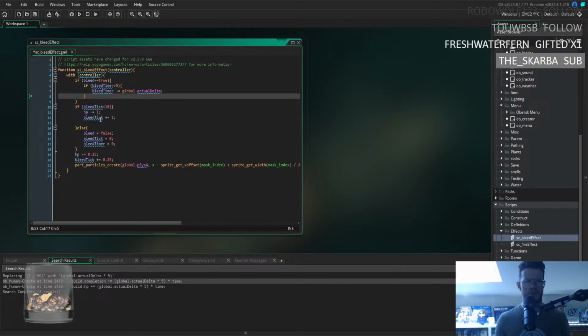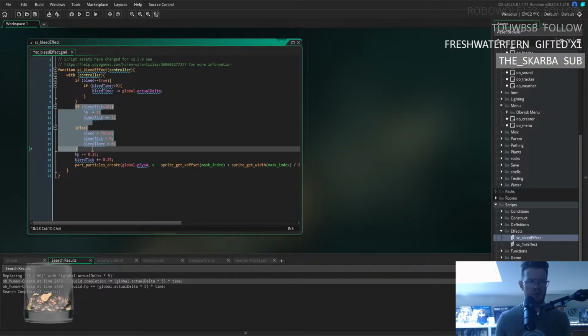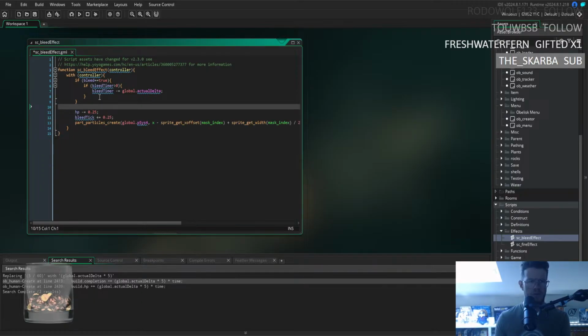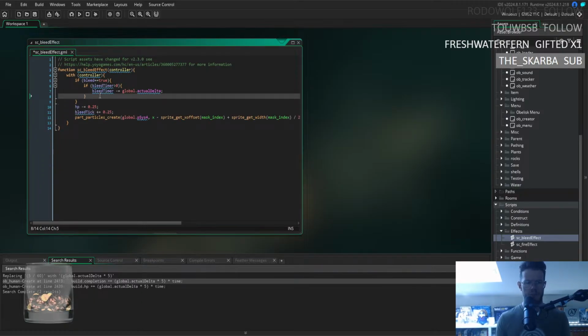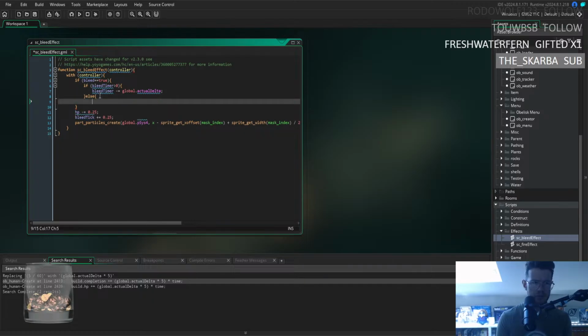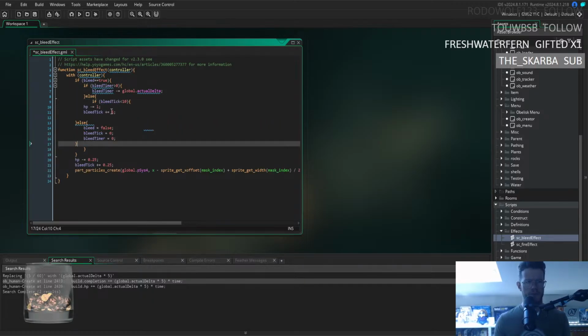Bleed timer is greater than 0, then we count down, else, we do the thing.